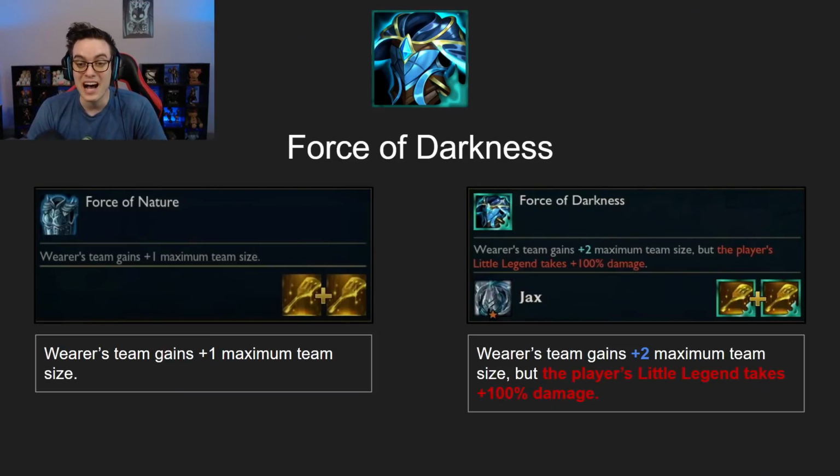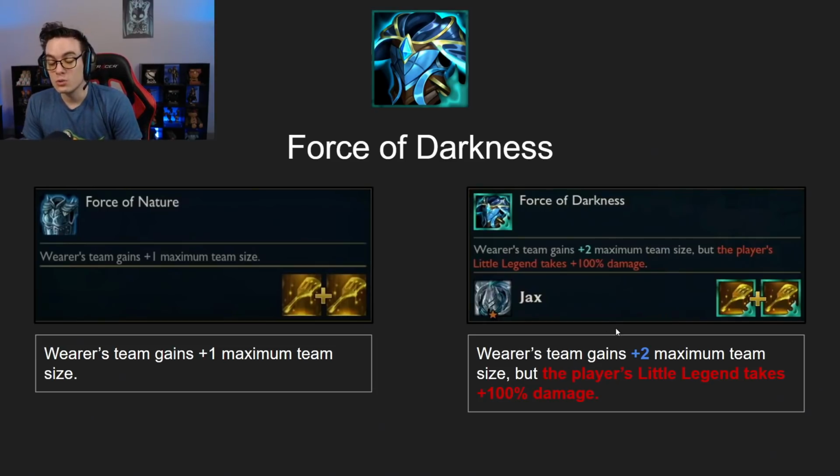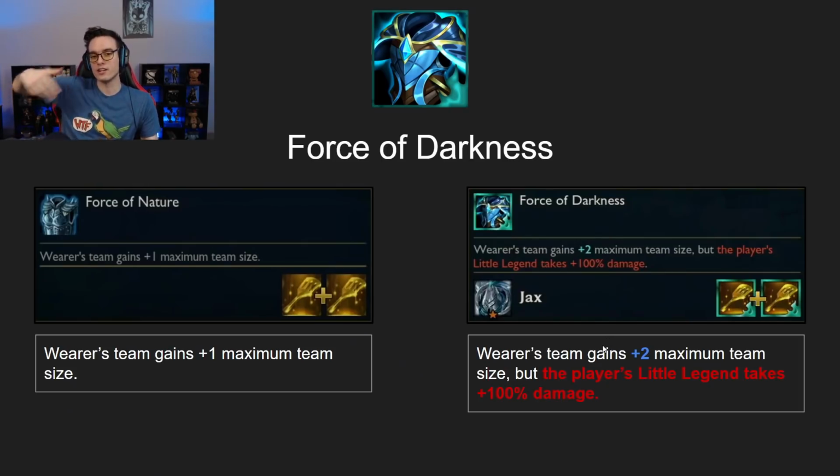All right, last but not least, Force of Darkness. Normal Force of Nature, gain 1 extra unit you can put in. Force of Darkness, where your team gains 2 maximum team members. But check this out. When you take damage, you're going to take 100% bonus damage. So let's say you lose a round. Normally, you're going to take 10 damage. If you have this on and you lose, you're going to take 20 damage. Yeah, that is risky, to say the least. You better hope this +2 units that you can put in are going to make it so you do not lose. Because let's say you take 20 damage one round, that's going to turn into 40 damage if you have this item.